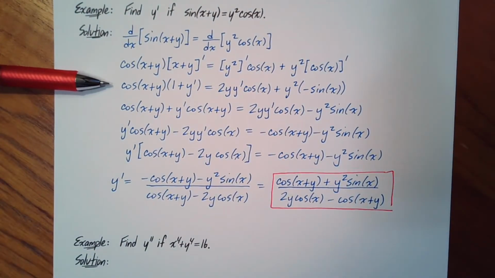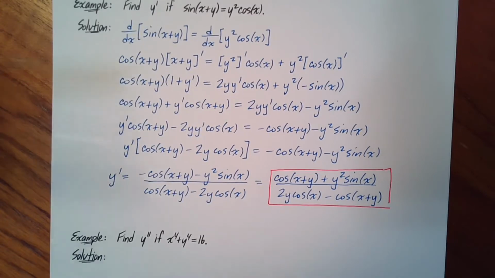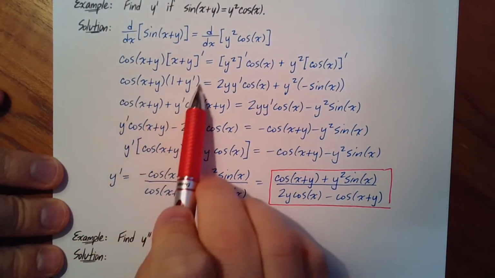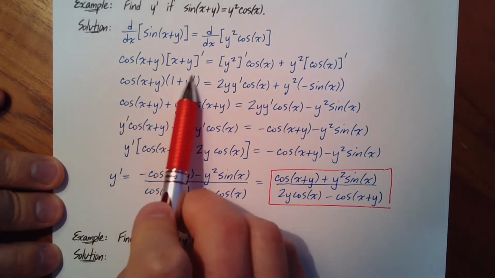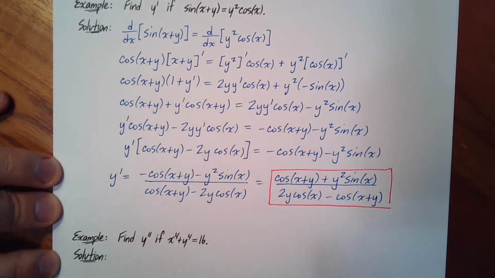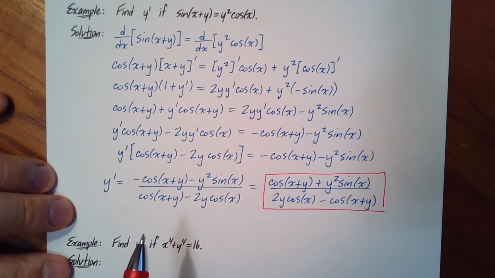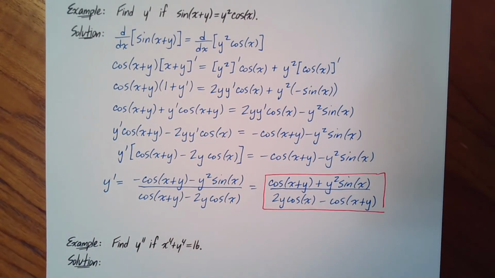So if you're ever in doubt, if something ever seems a bit weird when you're at the stage where you want to separate the y prime terms from the non-y prime terms, and you have a term like this one where it doesn't seem to fall into either category, it's not independent of y prime because you see a y prime involved, but it doesn't have y prime as a factor either.